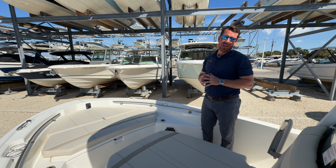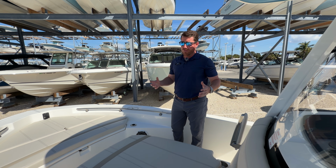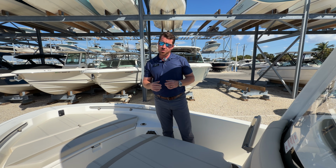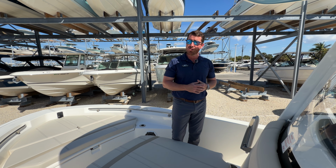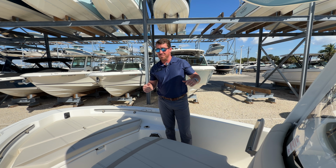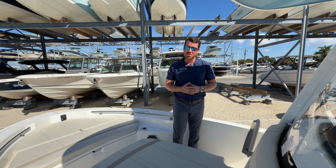Guys, this boat is amazing for folks that are trying to do everything all over Florida and a lot of other regions too. I'm Jeremiah. We're in Sarasota, Florida at MarineMax, and this is one of our 220 Dauntlesses, brand spanking new. If you guys want an opportunity to boat in our beautiful water and do it on a really good option, it's this boat. Give us a shout, we'll put you on it.